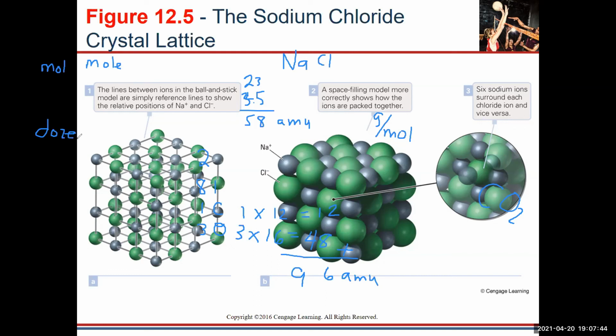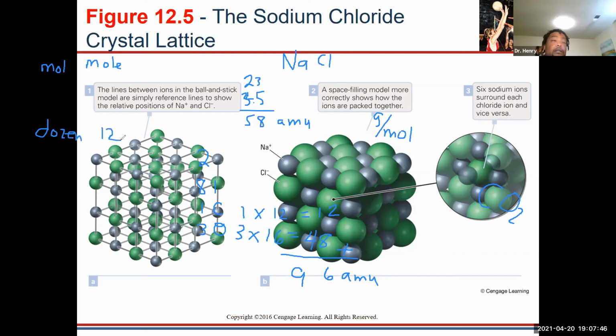It doesn't have 12 things. So I could have a dozen of eggs. I could have a dozen of shoes. I could have a dozen of husbands. I could have a dozen of wives. I could have a dozen of kids, right? Dozen can pertain to anything, right? It's not dedicated just to donuts.